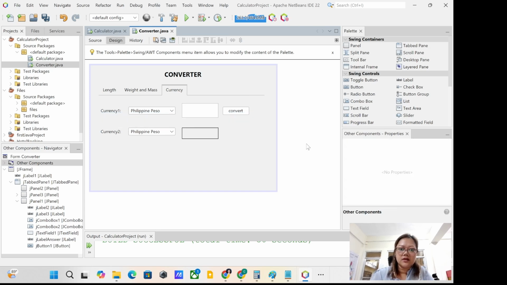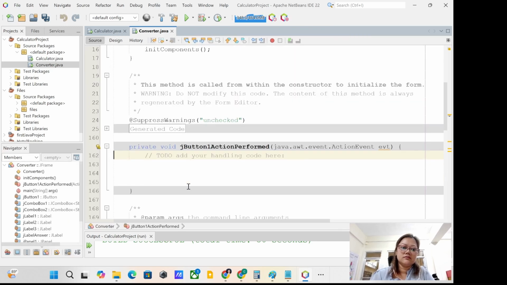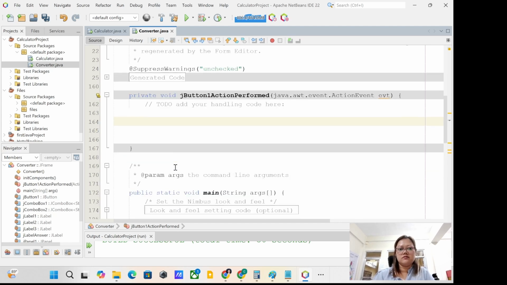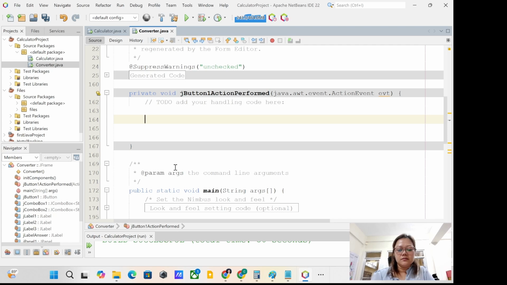Okay, let's go back to the button. First things first, we need to get the value from the text field. So there should be a variable that should handle it. Since we will be dealing with real numbers, we will be using double. Call it num1.